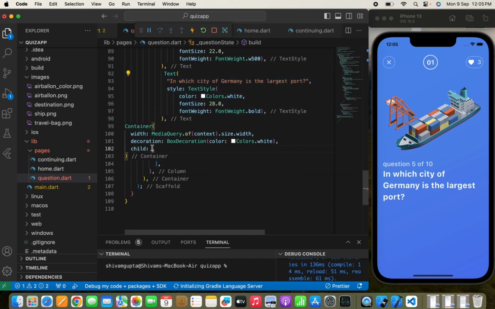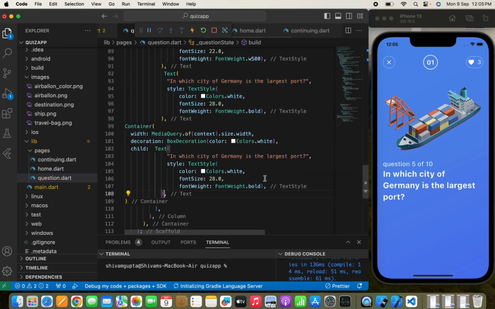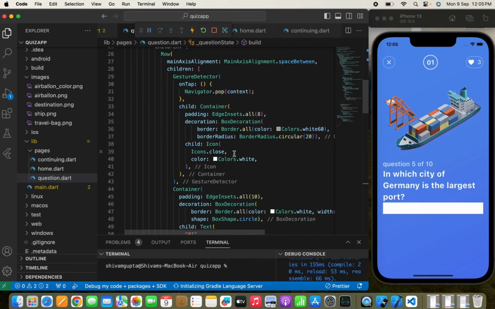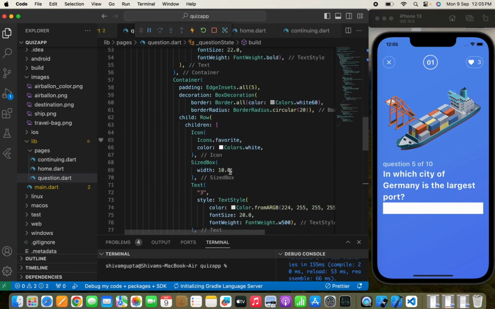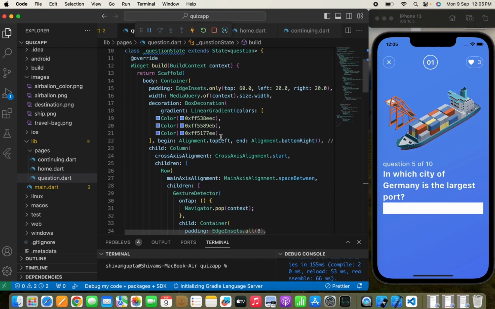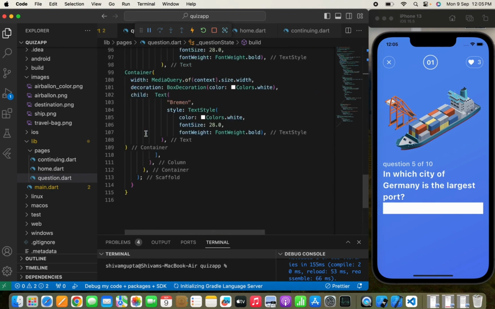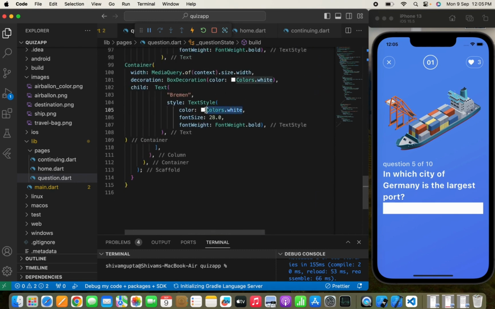So we'll copy this text widget, paste it over here, and simply change the text to Bremen. Yeah, and you can't see the text. Now let me copy this color code and paste it over here. Now you can see the text Bremen.